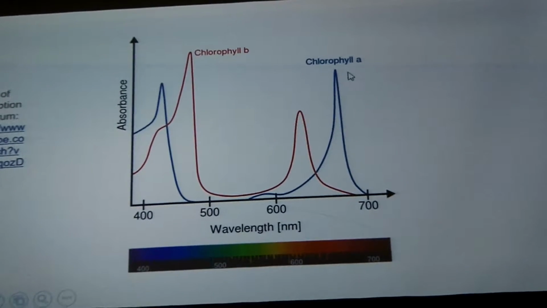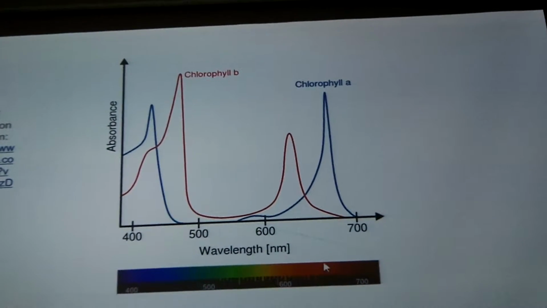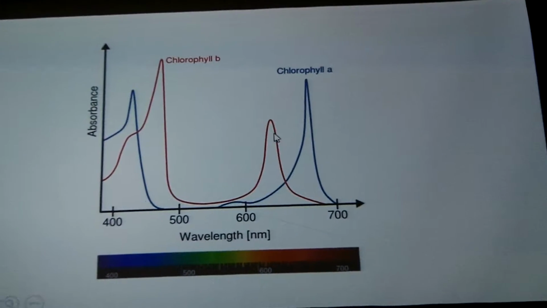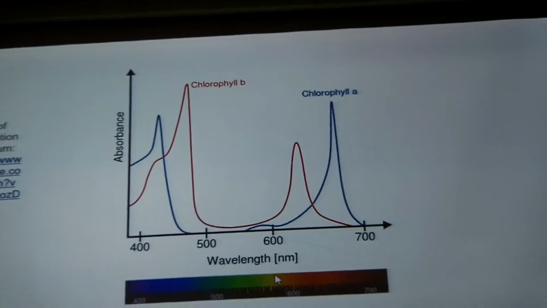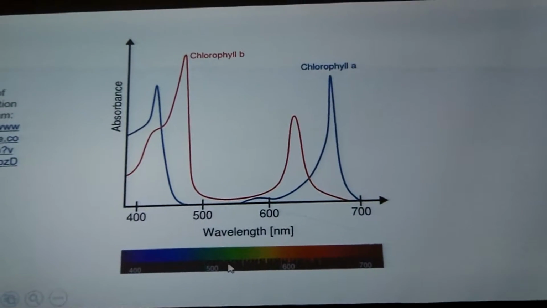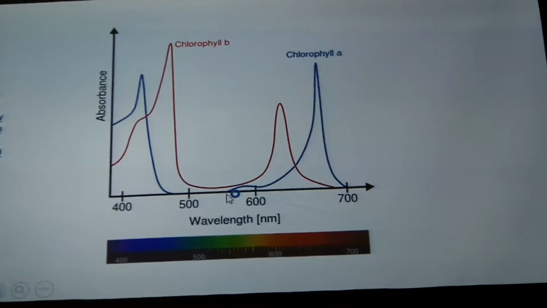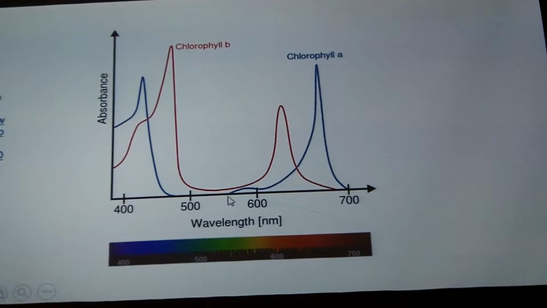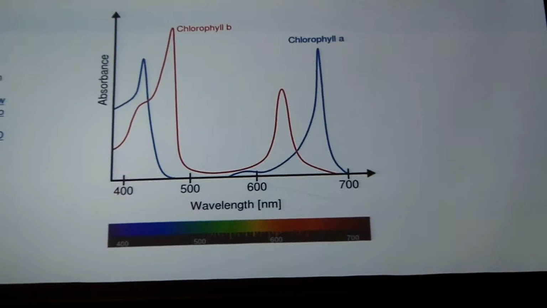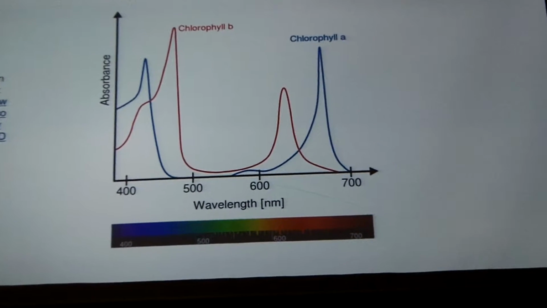Chlorophyll A also really absorbs red well. And chlorophyll B really absorbs yellow and orange pretty well. So, what's the only thing really not absorbed? Green. So the green bounces off. All the other colors are absorbed but green. So what color do the plants look like? Green. That's why plants are green. Interesting.